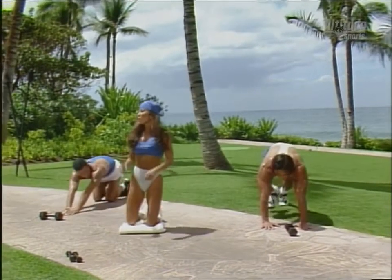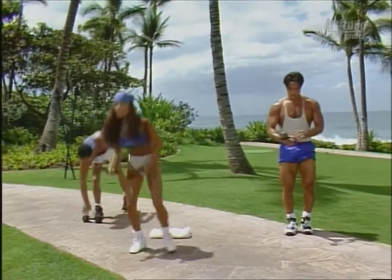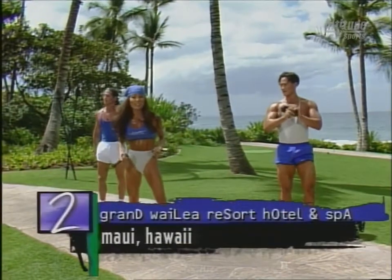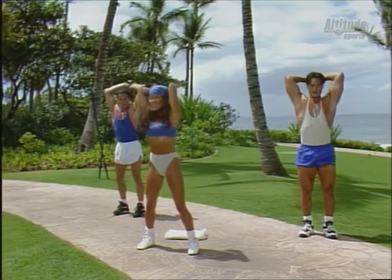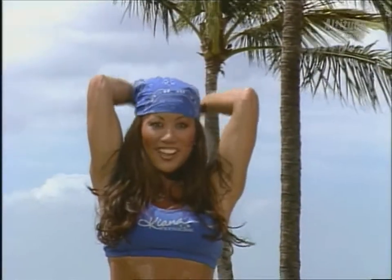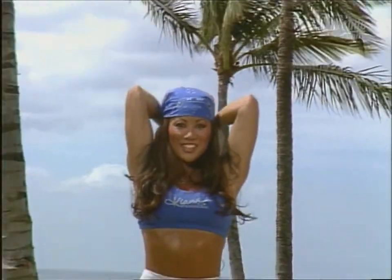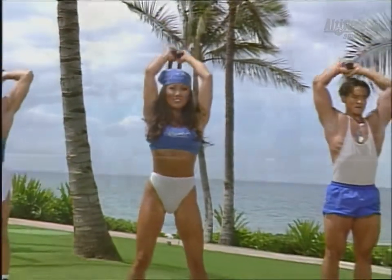All right, we're gonna finish up with our overhead extensions. So just goes to show you can get an entire workout in less than 10 minutes for your triceps. Elbows tight next to the ears. You guys ready? And extend it up for one. There you are. And two. Three. And we're going to control the weight on the way down.